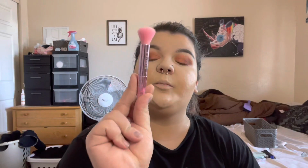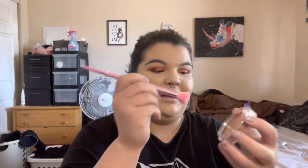With a smaller brush, I'm going to go with my Jeffree Star brush. I'm going to just deepen it with a medium shade. I meant to grab light, but I grabbed medium, and I think it's going to work just fine. I just realized there's a cat hair on it. I'm going to stamp in and chisel out a little bit, and then go in with my sponge, because I feel like the kabuki brush is too big.